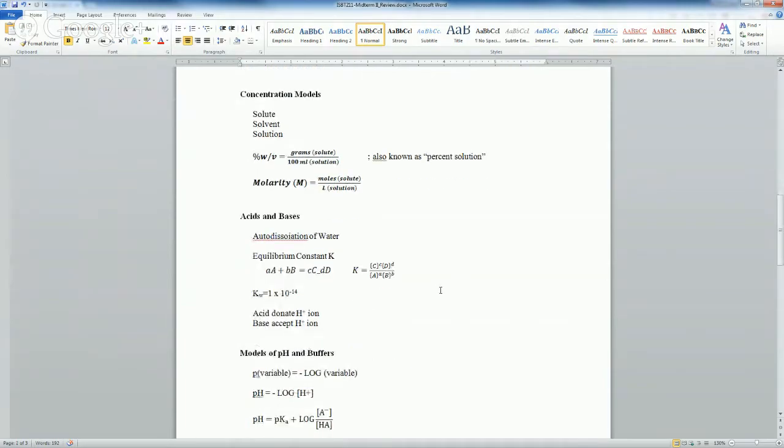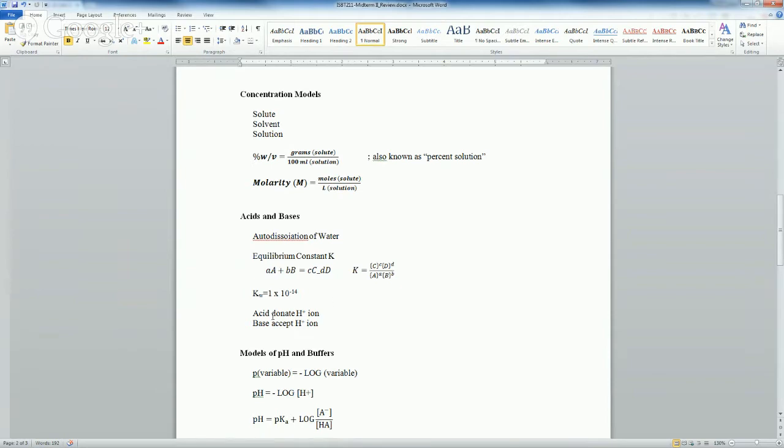We then moved on to acids and bases. Why are they so important in biology and life processes? It sort of makes sense that we need to have a handle on what acids and bases are and what they do. We're most definitely checking the pH quite a number of times inside the bio laboratories, especially in Marcia and Dr. Jones's class. So we covered the autodissociation of water. Why do we have acids and bases in the first place? We talked a little bit about the equilibrium constant K, how that's actually formed.